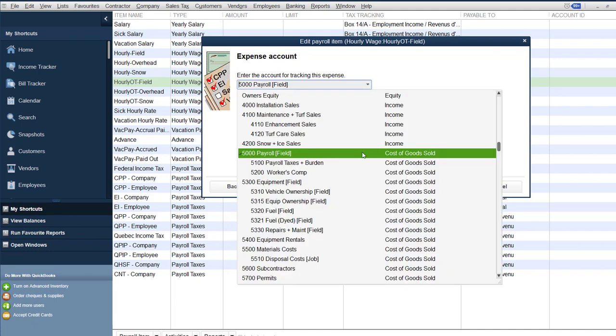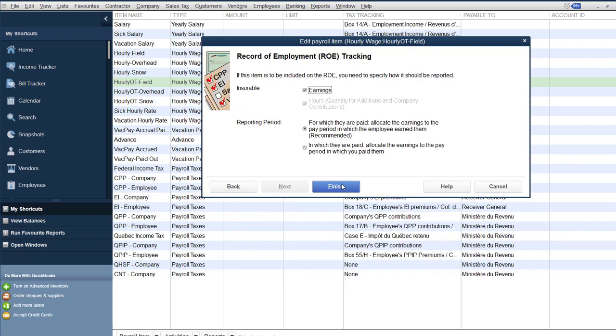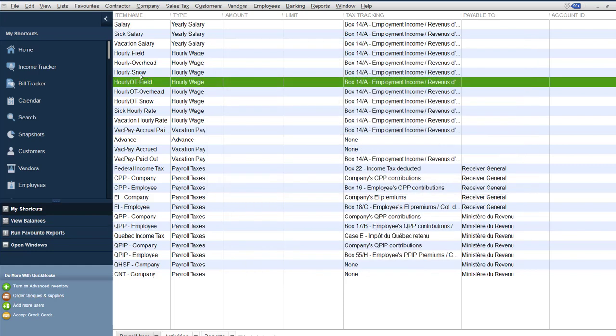I'm not going to split overtime and regular in my chart of accounts. You don't need to. You can get that information from a variety of other sources. And then finish that with your earnings, etc. So basically I have two payroll codes, one for hourly field here and one for hourly overtime. Now, if I wanted to separate another payroll item, I could do that here, but let's jump first and take a look at what that looks like at a staff level.